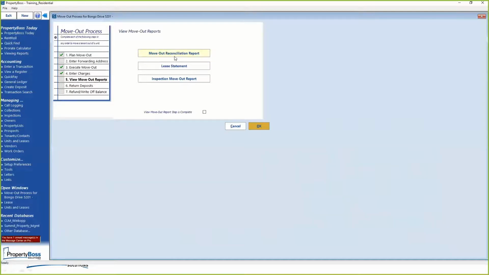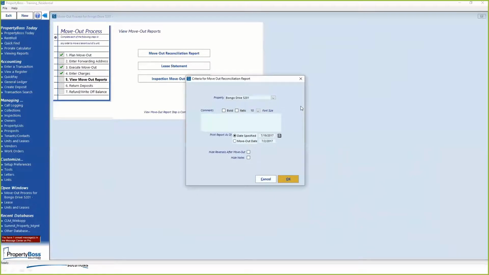This is the move-out report. It's the move-out reconciliation, or move-out rec, report. This is important in many states, so you have to produce this at a certain date. My suggestion, and it can vary depending on how soon you have to produce this, is as soon as you know what those fees and charges and rent, whatever is owed, are, and your register looks good, your next step is to make sure to use the date specified rather than the move-out date.